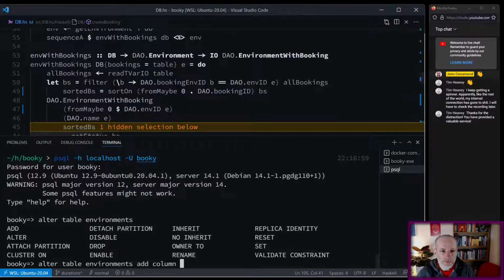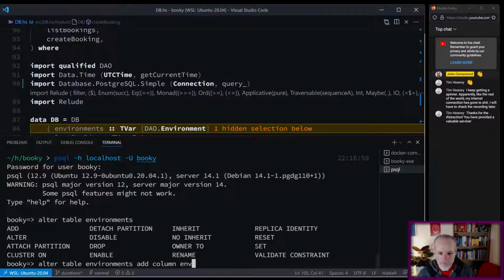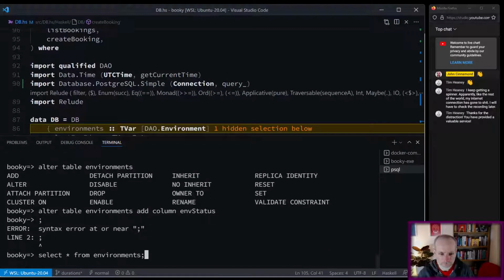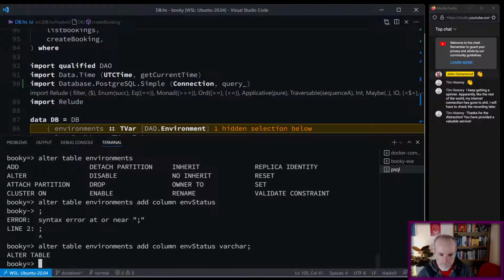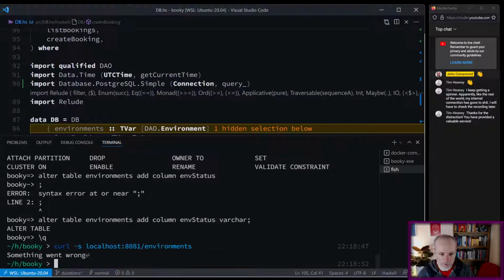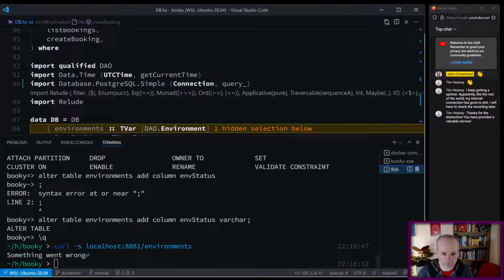I was just wondering what this was called. I think it was mstatus. Try doing that. And I'll make it text, which will be a varchar. Okay, and then if I try and get it again, something went wrong. Varchar, mstatus, Haskell type is text. Message is that. Okay, if I change it to text, will it just work?